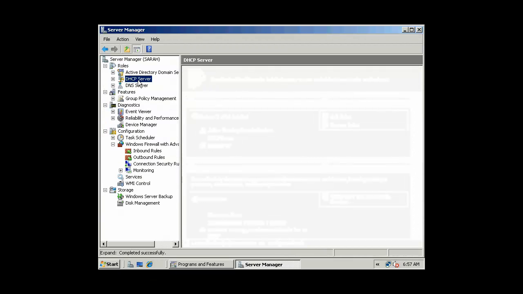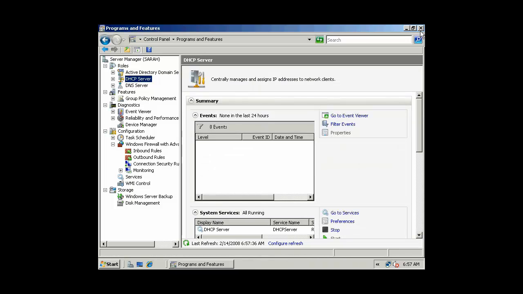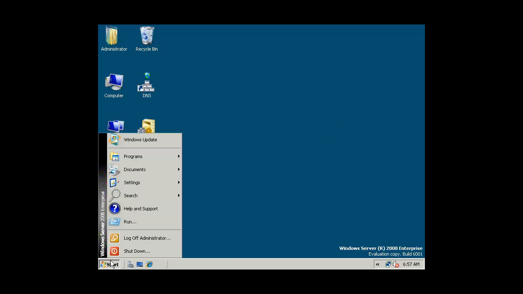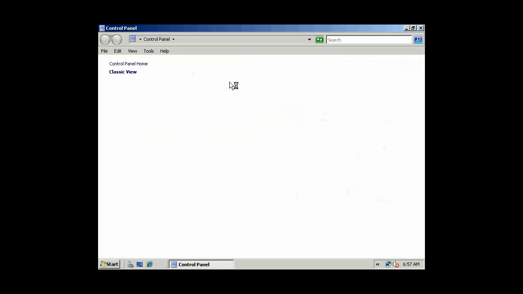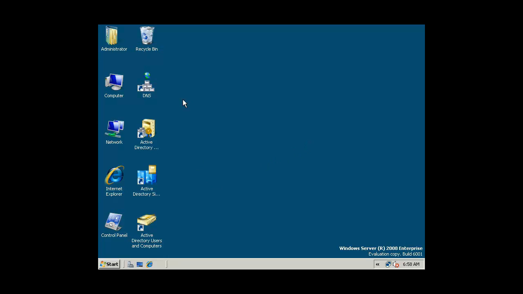And here's our DHCP server. And what we want to do is look at the other way of configuring DHCP as well. Now that we've added the DHCP server role, if we go into administrative tools, there's a shortcut, and we're just going to go ahead and put that on our desktop.